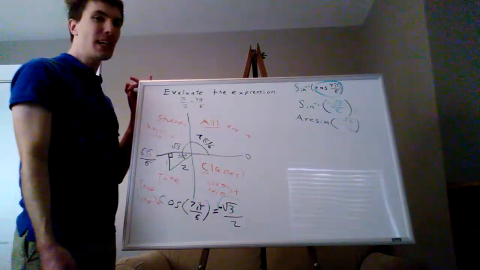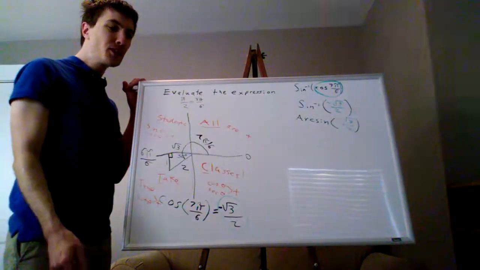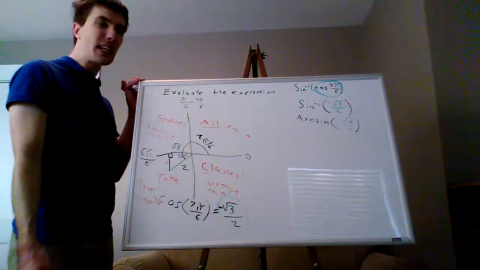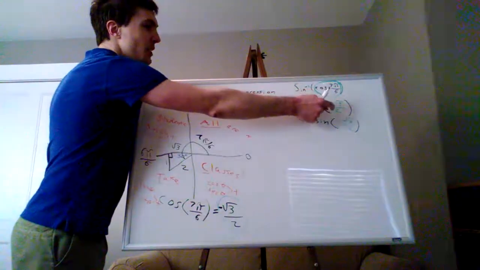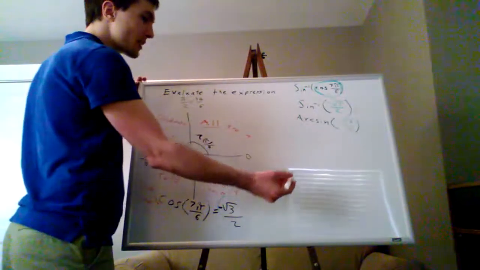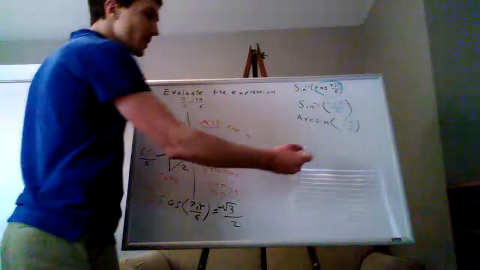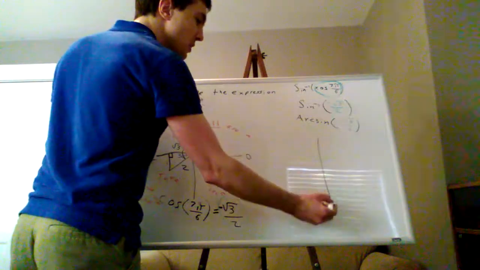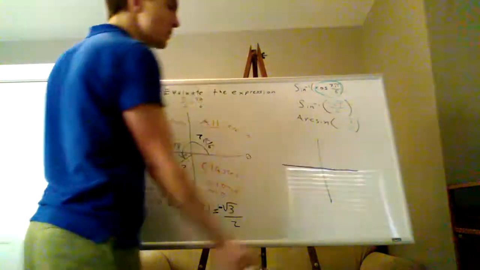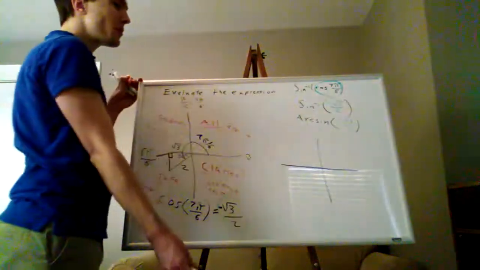Also note that you've really never seen an angle with a negative root 3 over 2, not to say you couldn't, but it's highly unusual. And you have seen triangles with sides of negative root 3 over 2. So we're going to draw another triangle. It's almost never going to be the same as this first triangle. So we're going to sketch a new one. Draw your coordinate plane. We've got sine inverse of negative root 3 over 2.